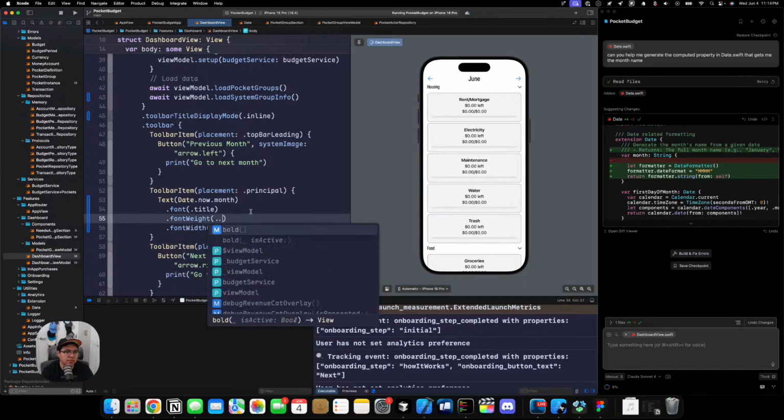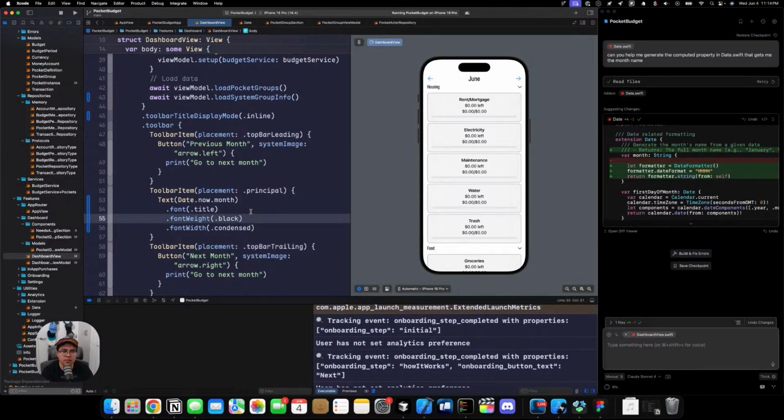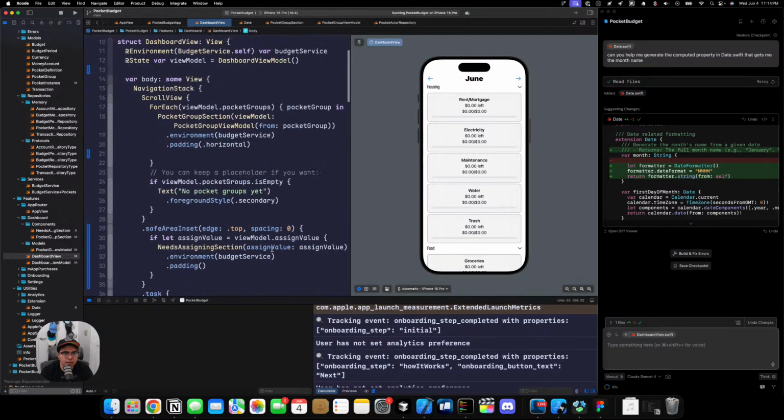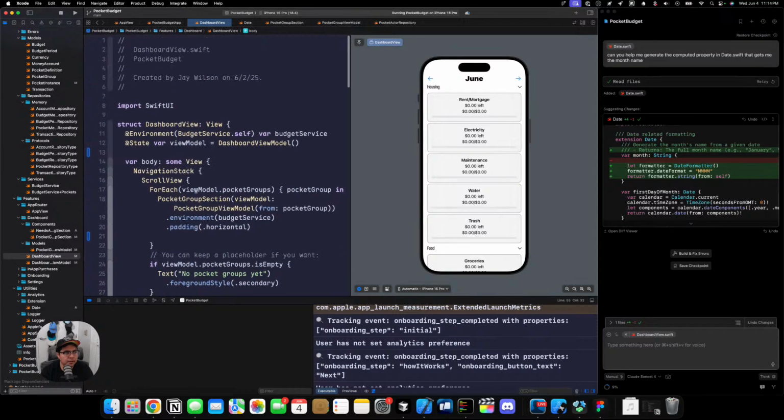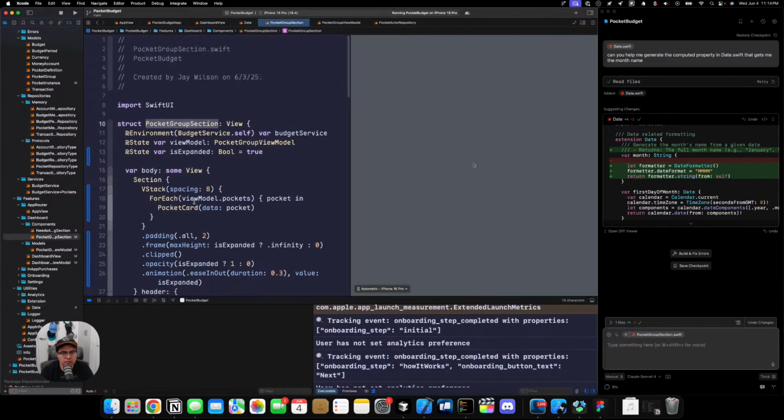Weight dot black. Well, that's fun. I think that I need to consider not doing any of these weight things, the width things, so I can keep everything consistent. Basically, I think that would probably be good design-wise, because I am not a designer, so me doing this is a little challenging.